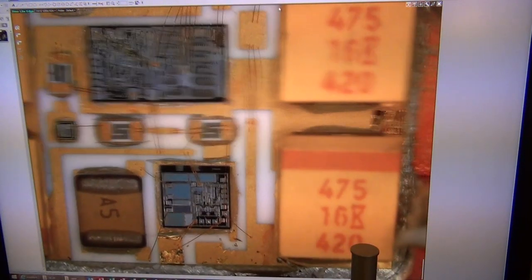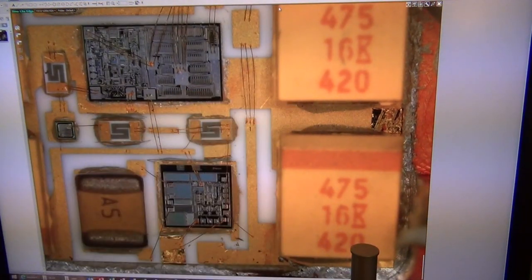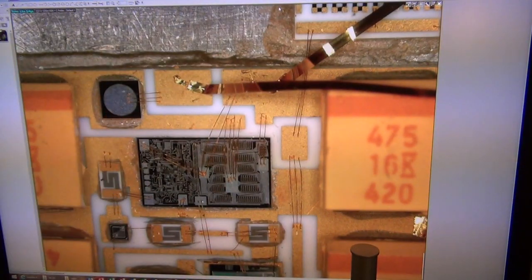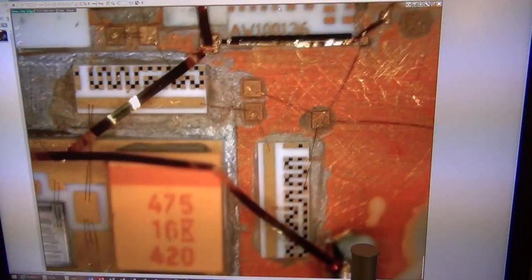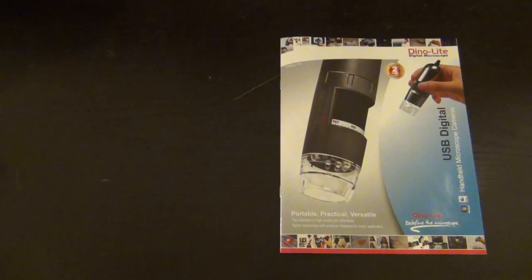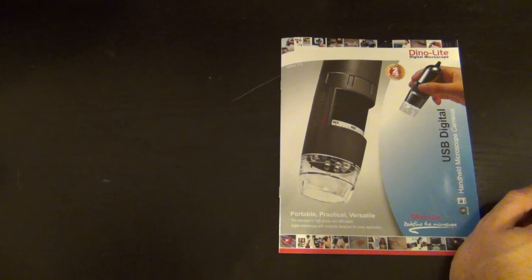So here you go, you can see a whole bunch of, again, details. These are capacitors, and here's another capacitor right there. This probably is most likely a diode, a protection diode right there. And here's some more resistors, you can see some more ribbon wires at the top, and this is, again, the PA at the input. So I hope you enjoyed this reasonably quick look at the Dino-Lite microscopes.